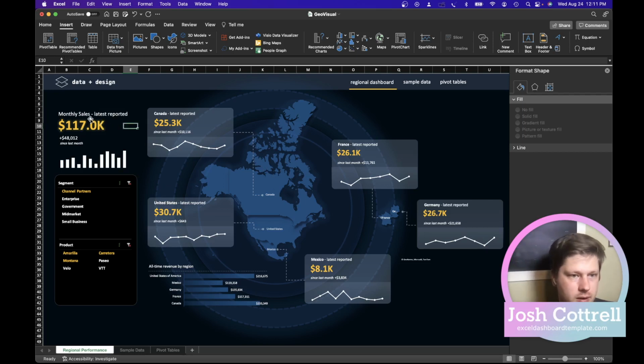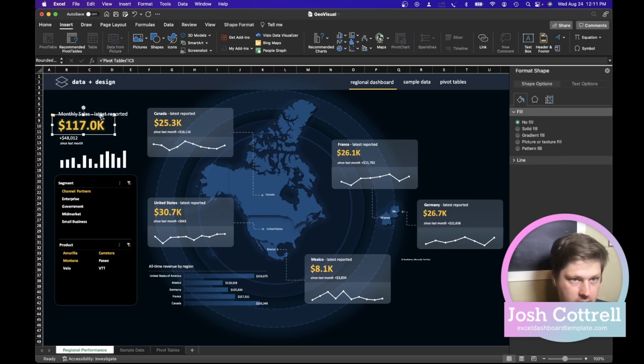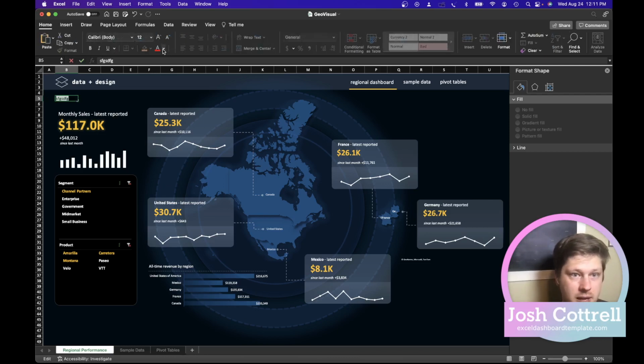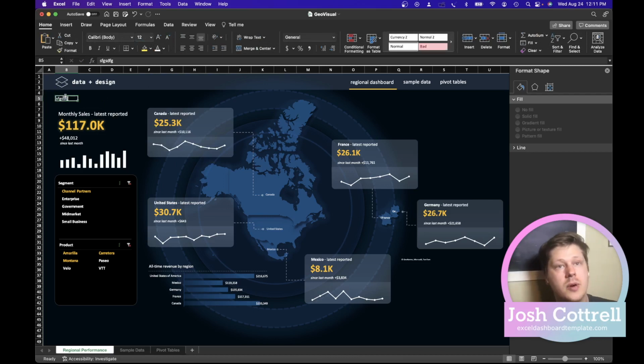Then for our big, beautiful text areas here, I did not do it the usual way. If you're used to Excel, you click into a cell, you add some text, right? You format that text, and it's there, and you can see it. The problem is that forces you into the cell grid layout, and the cell grid layout is kind of a trap people fall into in Excel. It isn't the only way that you can add data, and it limits you because grids tend to be very rigid. They don't allow a lot of visual flexibility. So I don't do that.